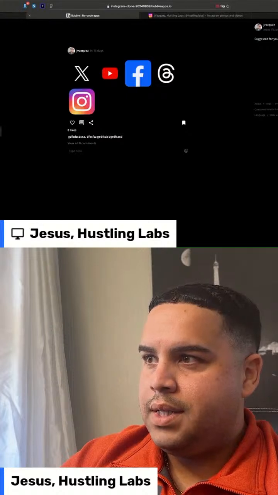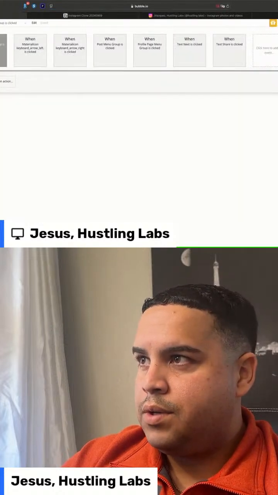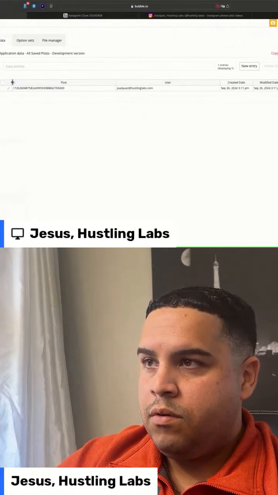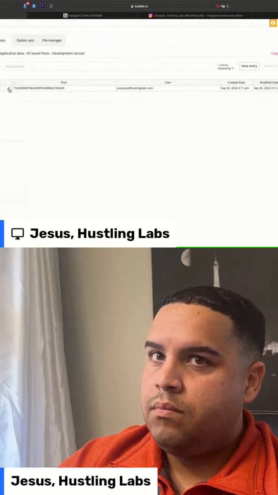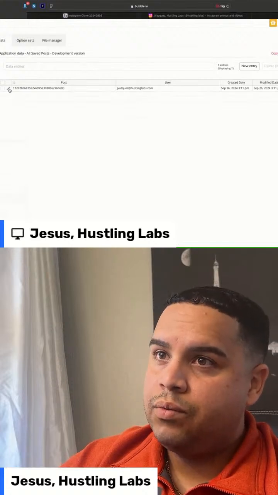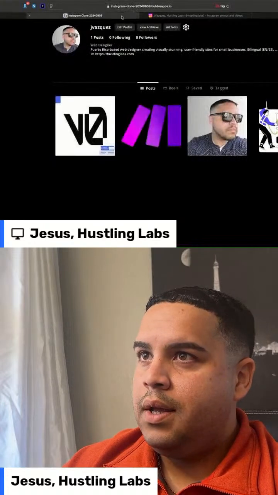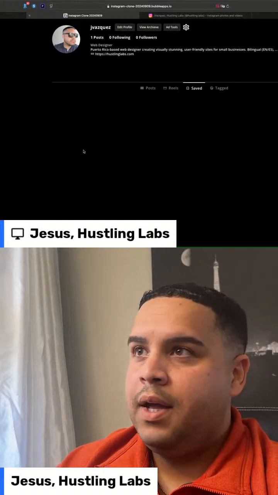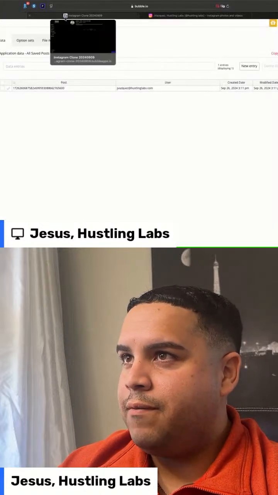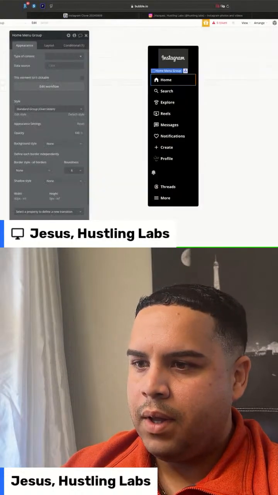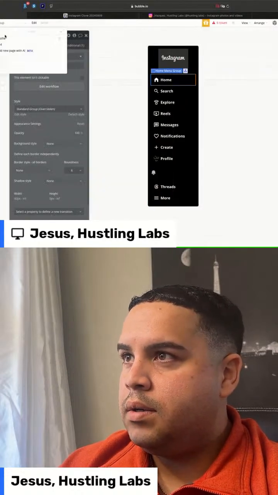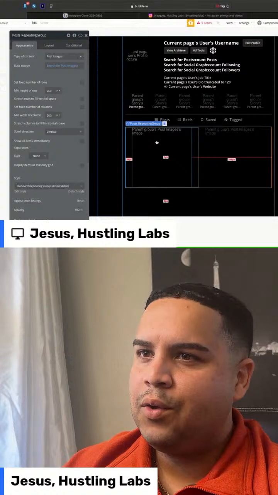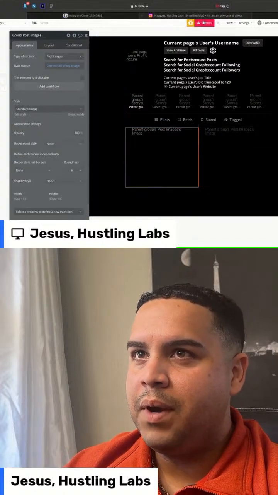So there is a save post. Let's make sure that there is actually a save post here. There is a save post. So ideally we should be able to see the save post right here. This might be a problem that I would have to solve on my own and come back to it. I'm not really sure how to do it, to be honest with you, being completely transparent.